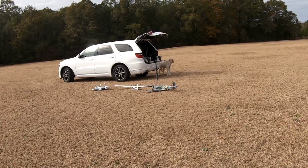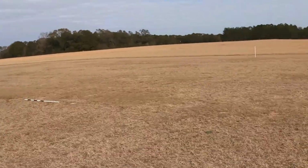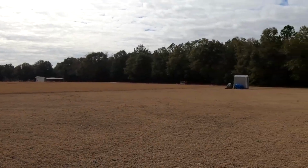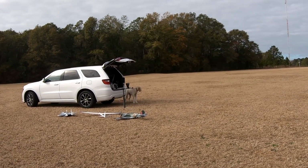Here we are, Lower Alabama, baby. I think it's knocking on 65. The wind is picking up. It's blowing probably a little over 10, I'd say maybe 11, just by the way the flag is starting to come alive, and it doesn't usually come alive till 11 miles an hour. There's Tuco in the shade, Jeff in the sun, having fun.